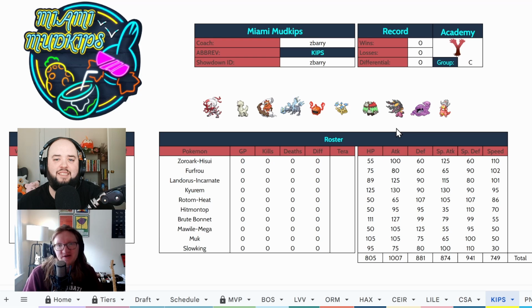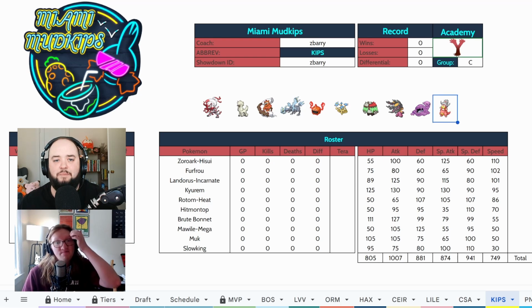And I feel like this is a good example of high risk, high reward, because that meant in rounds 1, 2, 3 he got Kyurem, Landorus Incarnate, and Slowking. And then he was able to build out the rest of his team, knowing that at that point a lot of people had either chosen their megas or were running low on points. I felt like the Mudkips were strategically like, I think if I wait on getting a steel and a fairy, save it for the last pick, I can be ahead of the game on some of the other picks. So that was the main reason I nominated this one.